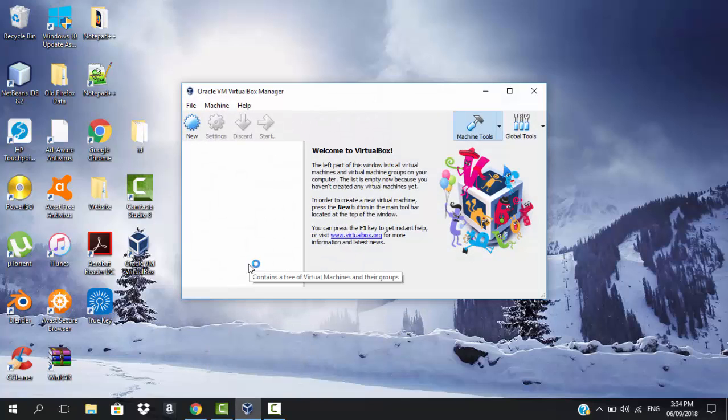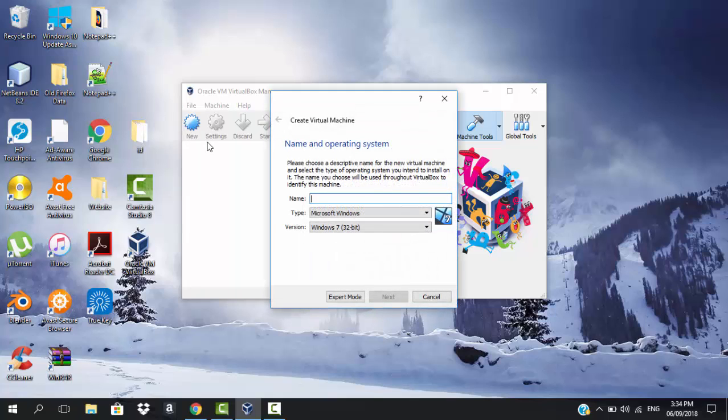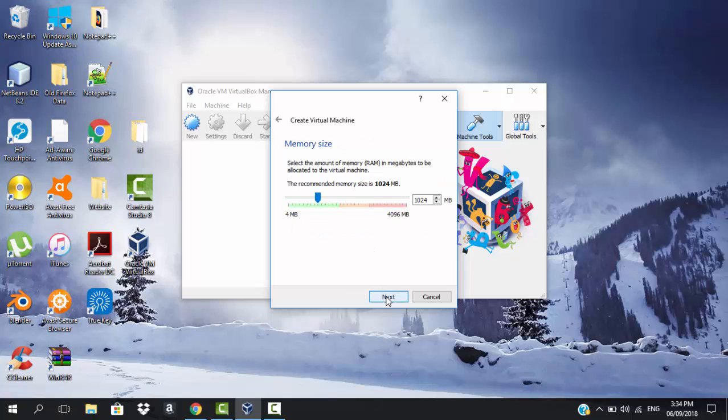And this is the place, the environment where virtualization will take place and where we will install Server 2008. So in order to do that, I'm going to click the option New. Next, I'm going to search for what I'm going to install, which is Windows Server 2008. And we see it automatically comes up here. Now I'm going to click Next.